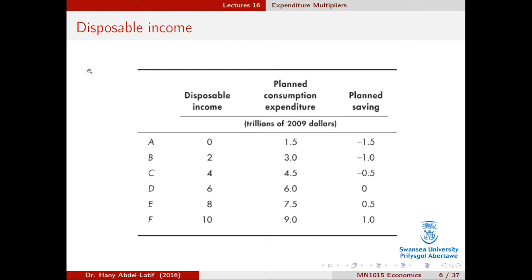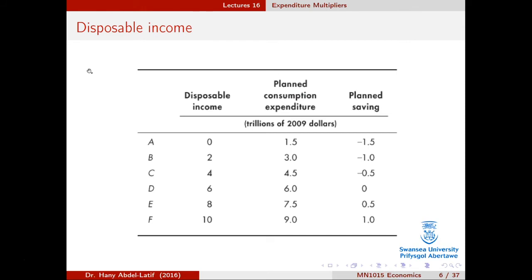So what is the main message here then? What is the main idea here? As we said, we're looking at the first component of the aggregate demand. So what are the components of the aggregate demand? Consumption, investment, government expenditure, and net exports. So we're just looking at C now. We want to understand what determines C, because if we understand that, this will help us understand what determines AD, the aggregate demand.